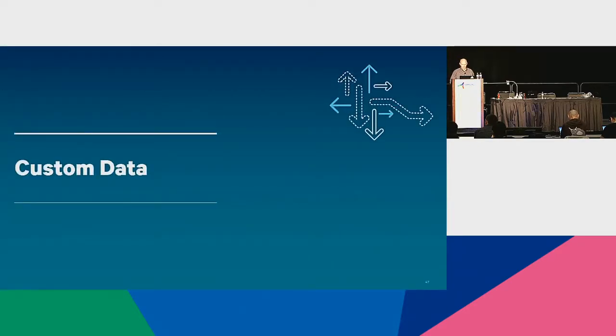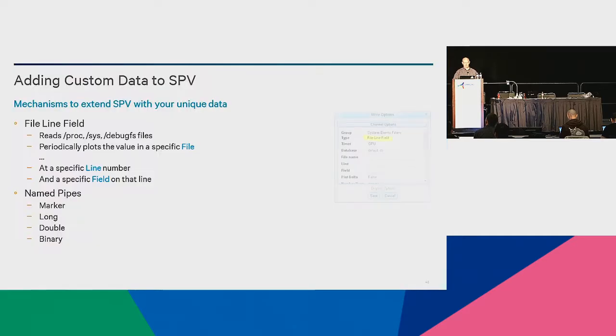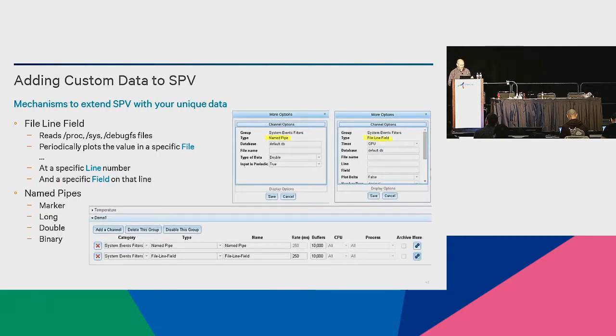Okay, custom data. As part of the process, we know that we're not always going to be able to figure out what everybody wants to put into these systems. Sometimes there's data unique to your application that you'll want to toss in and monitor with the other pieces of information that are currently available. We provide the ability for you to put in custom data through various mechanisms.